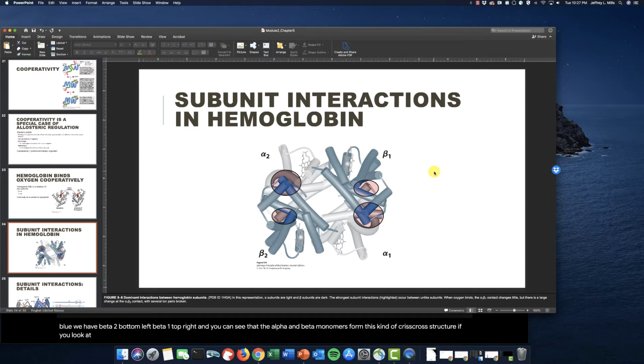If you look at it in a particular way, you can see that there's an empty central part in the molecule. We can see the 4 individual heme groups sitting between, I believe it was helices E and F in each of the individual subunits. So beta 1, alpha 2, beta 2, and alpha 1.